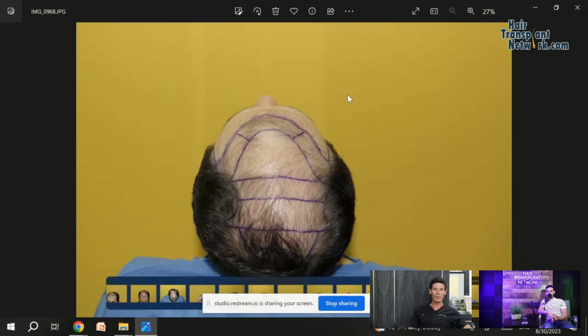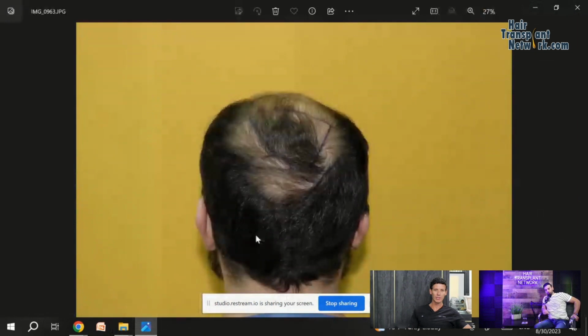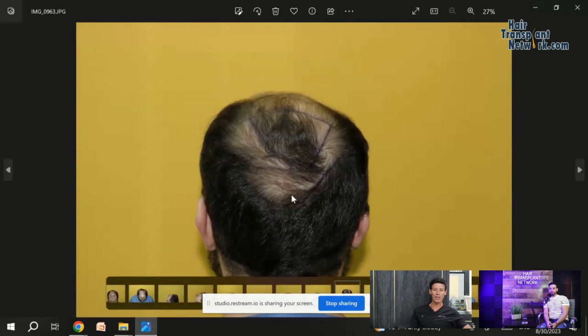Most of the patients first contact me via email or phone call, and they want to send me pictures to assess their condition. And I say that this is impossible, of course. I see the pictures, but I require, especially in a case like this, a personal consultation first. Come to me, and I make a very precise quantitative assessment of the donor and the recipient areas. This includes microcamera pictures. I measure the size of the areas, and then I calculate the number of grafts that I can use from these donor areas without causing aesthetic dilution.